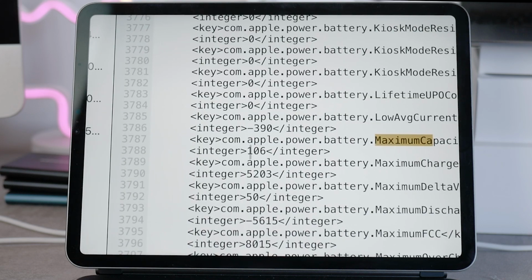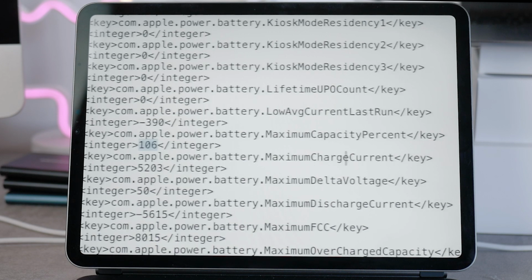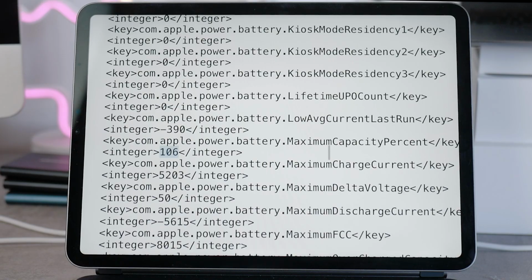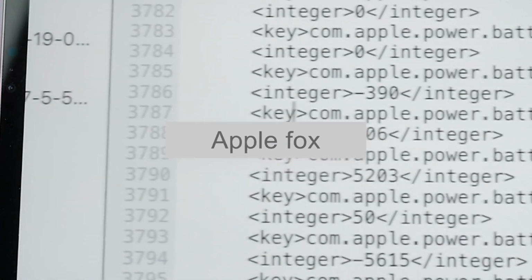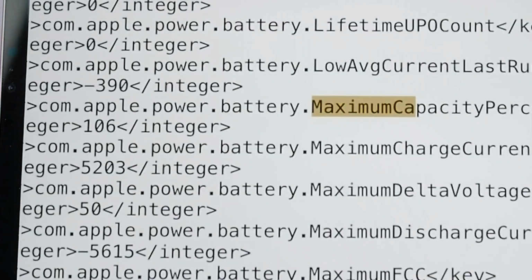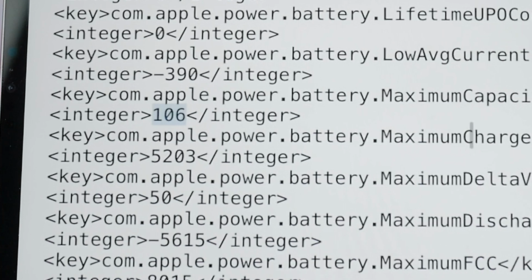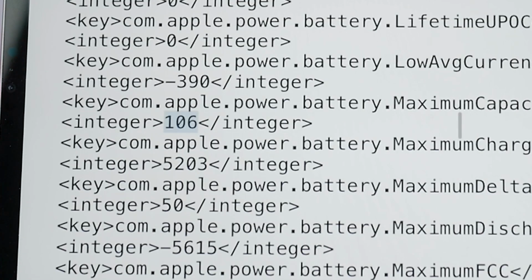It should have the key com.apple power battery, and maximum capacity percent, and the number there represents your actual battery health. Now you are probably wondering why this number is 106 on my device and how it is possible that it is above 100%. And I have to tell you that this is the actual battery capacity.